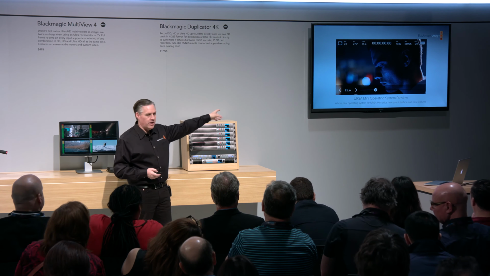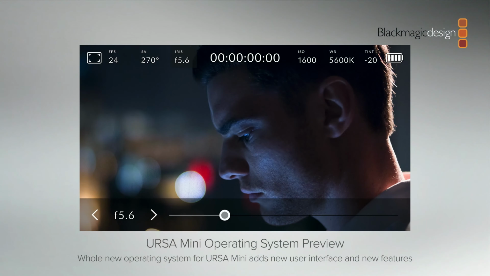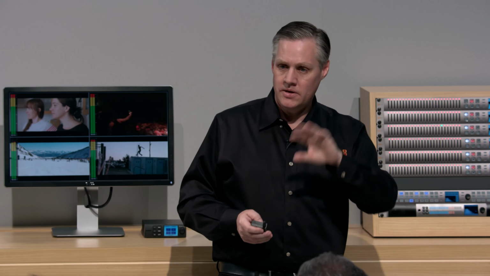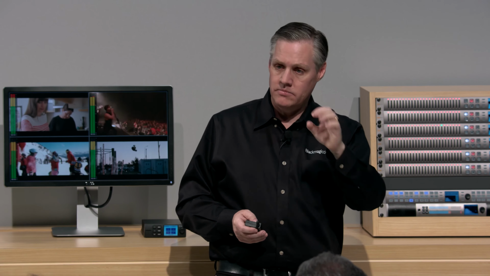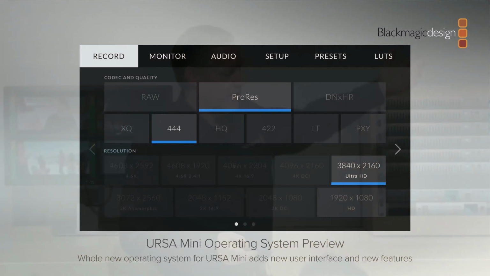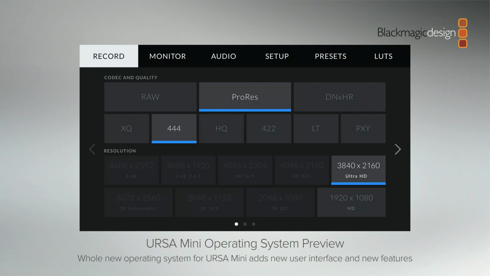You can see the iris on the lens. You can slide a slider up and down and the iris opens and closes, so it's really nice. There's a whole lot of other features as well. Now when you focus zoom, you can slide around with your finger and move around the picture on a zoomed in image, so you can see the detail you want to look at to get sharp focusing by zooming in. You can see the settings are quite different now. You can go straight into settings, and they're quite nice, large buttons. You can change things. And this also lets us put in a lot of stuff that we were really having difficulty doing in the old menuing system.